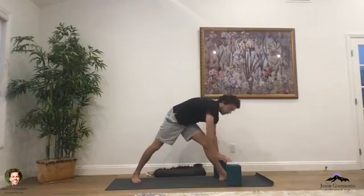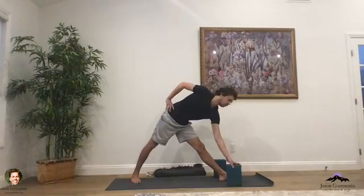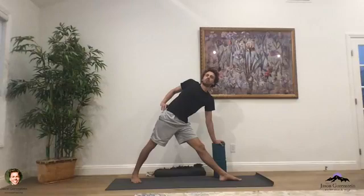And as you feel ready here, take your hands to your hips. Good. Press through your feet, hinge at that hip, and begin to breathe here. So now take your left hand, bring it right underneath your left shoulder. Take your right hand to the right hip and spin your chest up towards the ceiling here. Press through the feet, firm your outer thighs in, and breathe here.